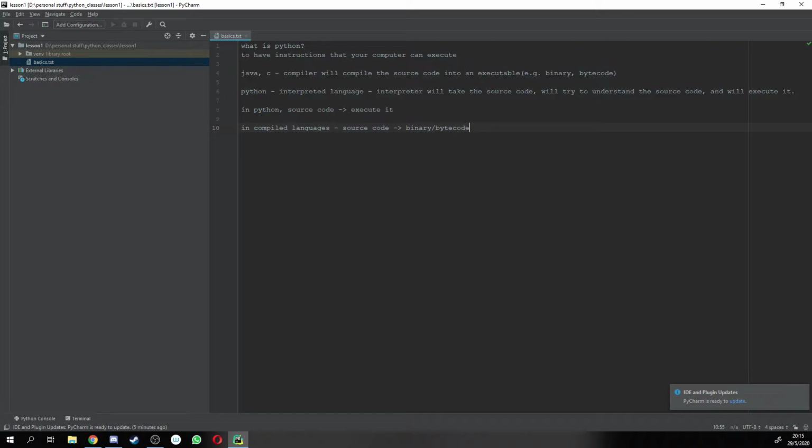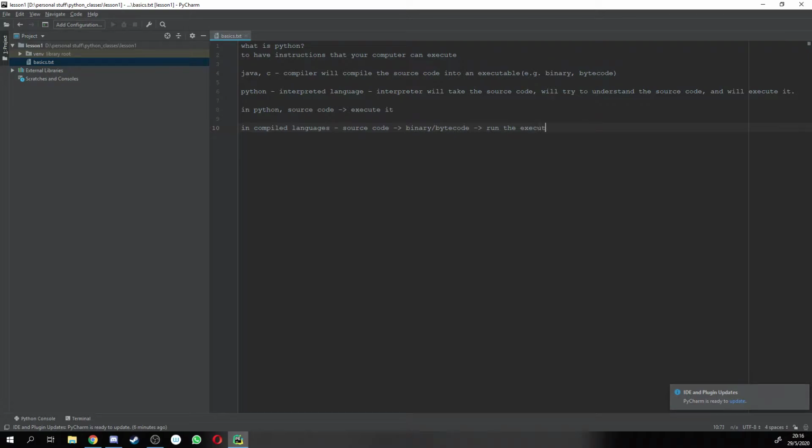It's not exactly ones and zeros. It's still sort of code somewhat, but it is more understandable by the computer. So that's bytecode, basically. It's not pure binary.